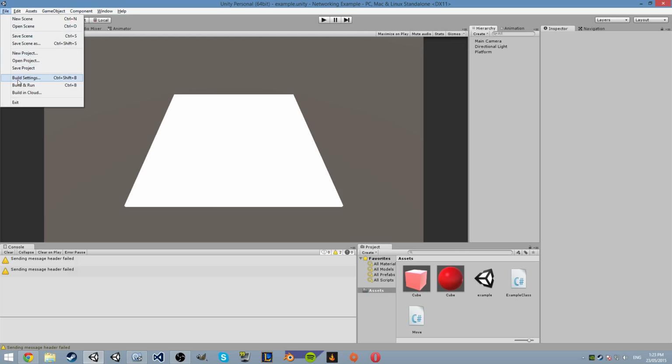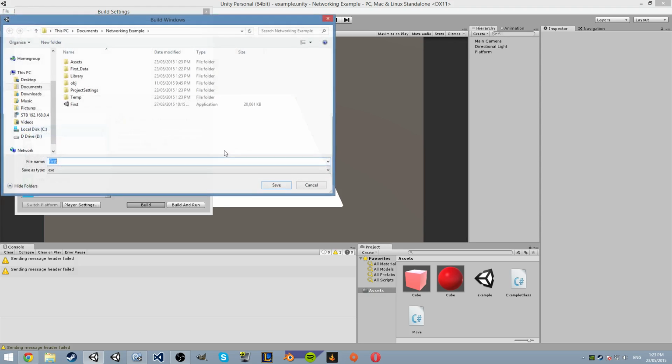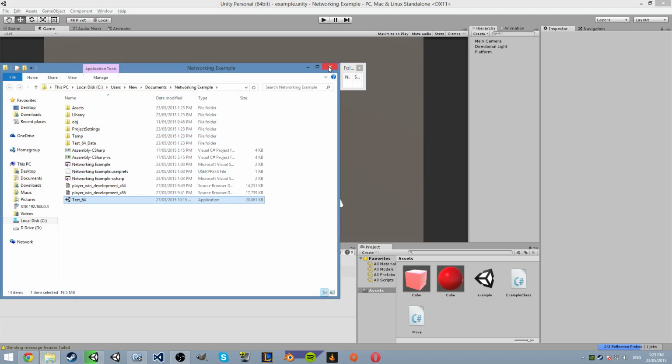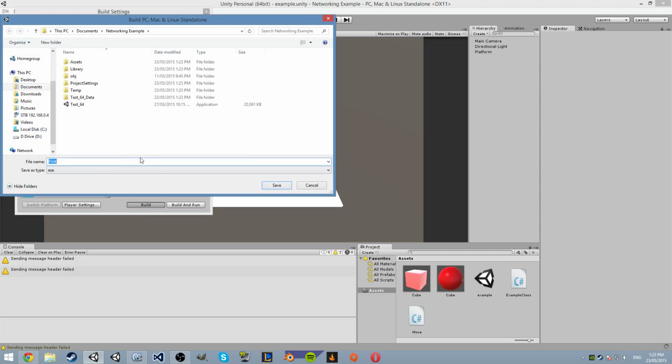keep the development build on, but we're going to turn off script debugging. Actually, we'll keep it on, and I'll keep copy. I'll build this, delete that and first data. We're going to call this test 64. Obviously, the 32-bit and 64-bit are completely compatible. Don't worry. And then we're also going to build a test 32.